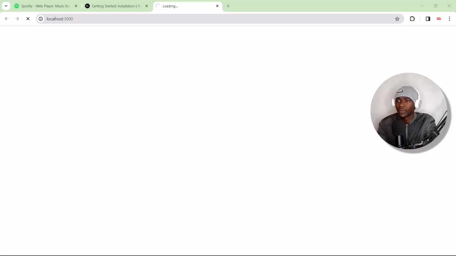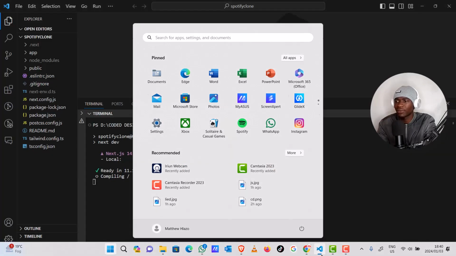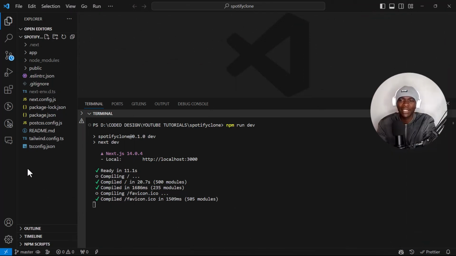Okay. For now, let's just talk about the folder structure so that I can give you an idea of what's going on here. This is a Next.js application. Next.js has an approach called file-based routing, meaning that it chooses the routes of the entire application according to the files inside the application.